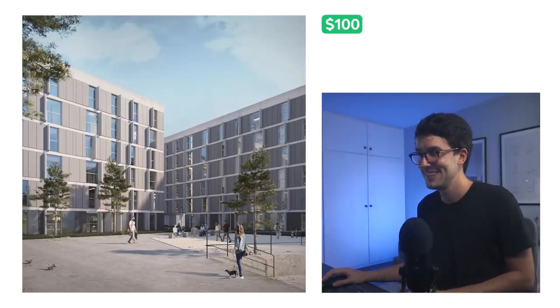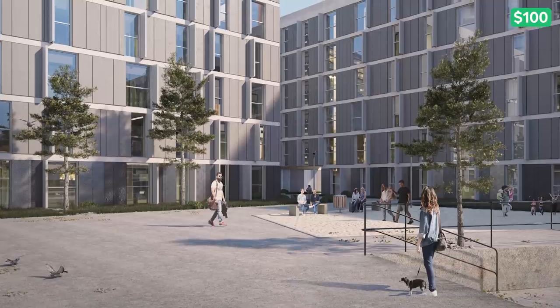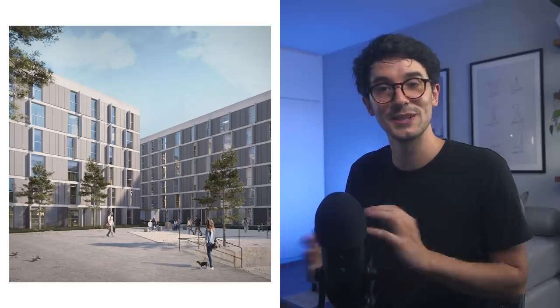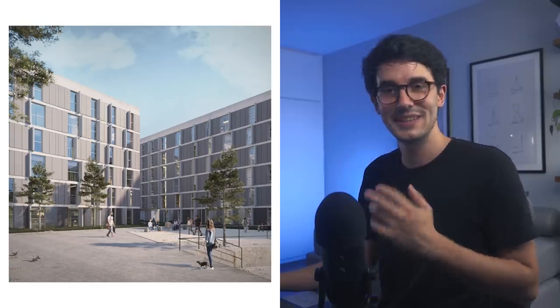Now let's take a look at the middle one, the $100 image. Right off the bat — wow. The upgrade in price is definitely noticeable here. There's a lot more depth and you can really feel the building volumetrically, as if you were going to touch it. The composition looks phenomenal and there's plenty of sky up above. It has foreground elements, which adds a lot to the final result. Maybe I feel the need of something in the garden and grassy area — some leaves or vegetation masses — but that's just a tiny comment that doesn't really impact the final image.